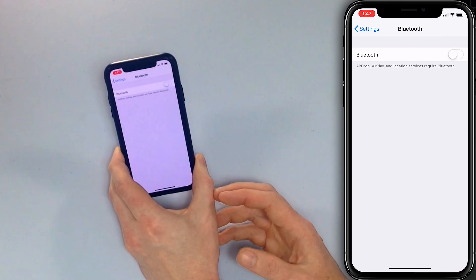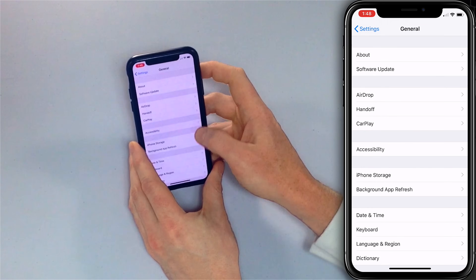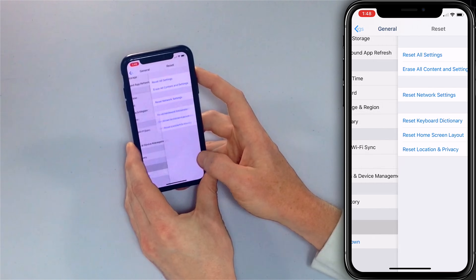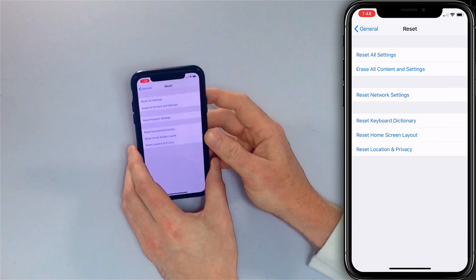Have somebody try to give you a phone call — maybe that fixed it. At this point I think 99% of people's iPhones are fixed. If you're in that 1%, the next thing you want to do is just reset all settings. We don't know where the software problem is, but reset all settings almost always tracks it down and kills it. Go to General in Settings, scroll down to Reset, and tap Reset All Settings. It's going to ask for your passcode and confirmation. The iPhone will turn off, the reset will happen, and it'll turn back on.